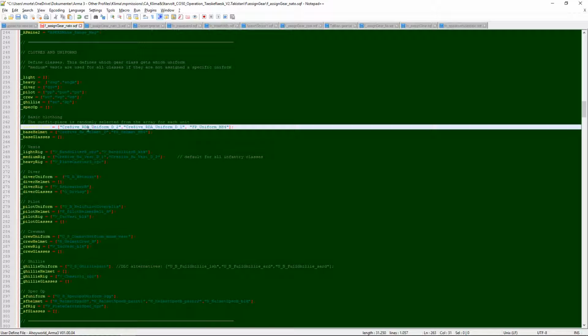You can see that I've given them the desert uniform with the Danish flag from creative, both 1 and 2. The difference is that the sleeves are either up or down. And then I've also given them the regular woodland Flecton uniform from Diva Armories, which you can see here. So it'll randomize between any of these 3.